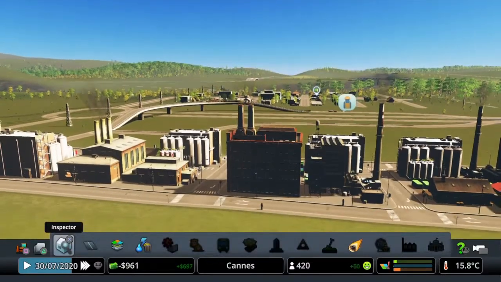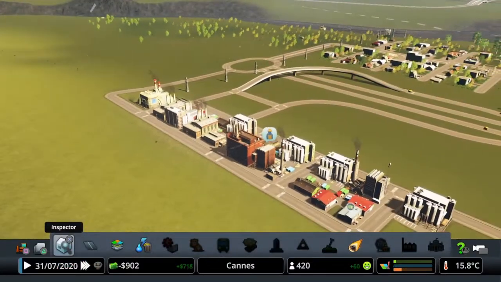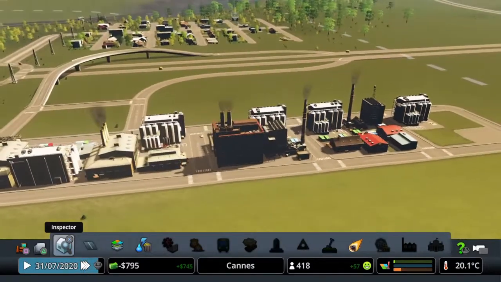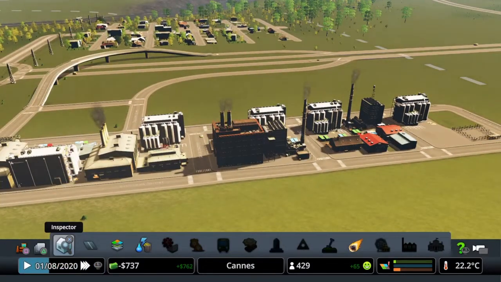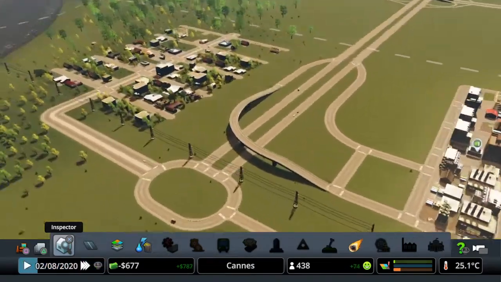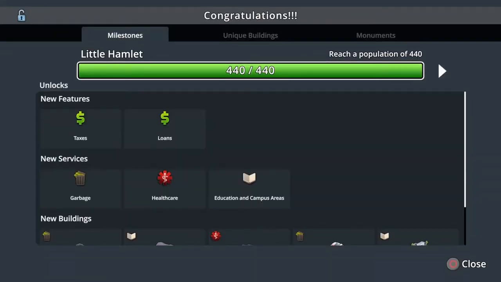Now we'll start seeing some of these pop-ups happening. This particular one here is telling me that building had no one to work at it. That's obviously now been rectified. Other people would have moved in, and we've hit our first milestone. Fantastic. That's what I was looking for. Superb. We are a little hamlet, 440 population, and we've unlocked some stuff to do.